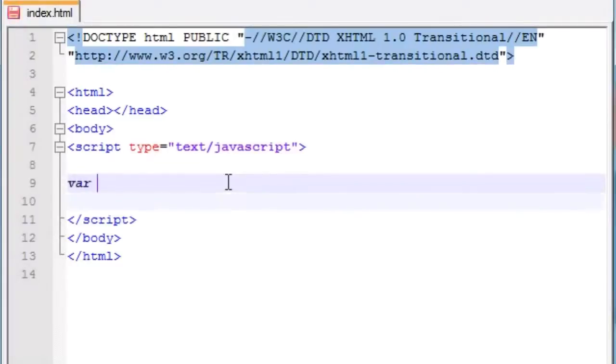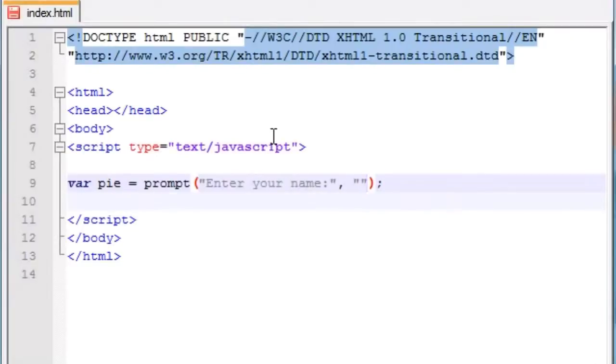So let me show you guys exactly what I'm talking about. Go ahead and make a variable. I'm going to name mine pi or whatever and set it equal to prompt. This is a built-in JavaScript function, so no need to create it yourself. And prompt takes two parameters. The first parameter is something like enter your name. The first parameter is basically going to give them a little dialogue. Like if you want them to enter their name, you would write enter your name. If you want to say pick a number, you would write pick a number. You'll see later on where this appears on the text box.